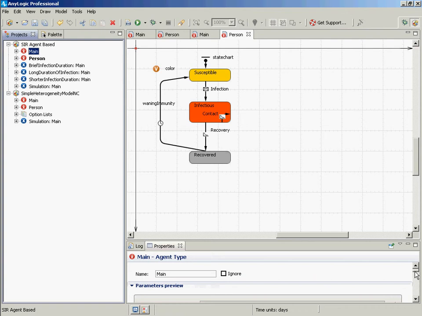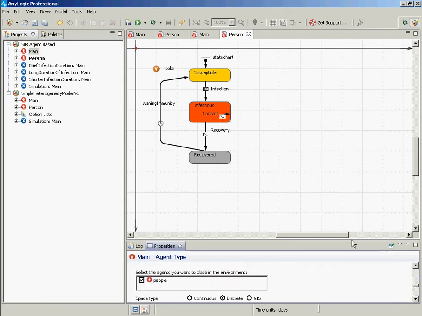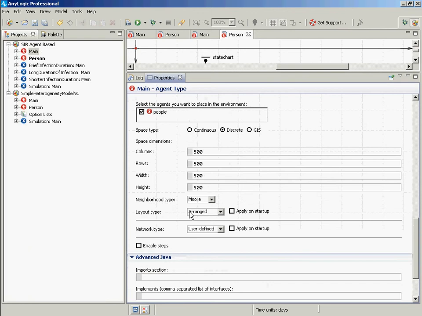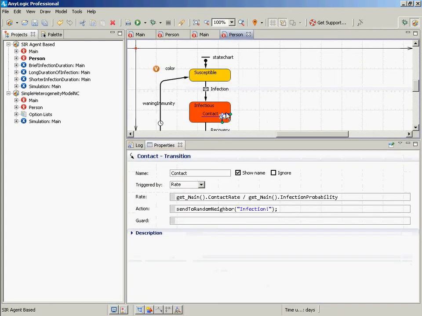We saw where that was encoded in main here, that people were arranged in a certain neighborhood, one of two types, and they were placed in space in a regular grid. And then by sending these messages, by letting people know that they were exposed to a bug or to an idea or meme, we could send to neighbors in space, and that would infect those people.